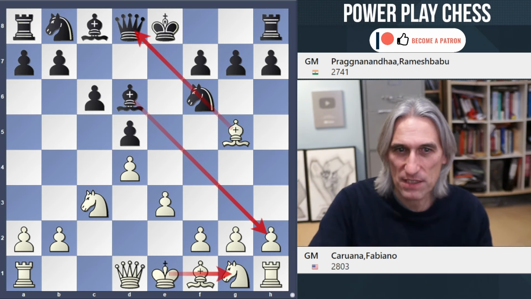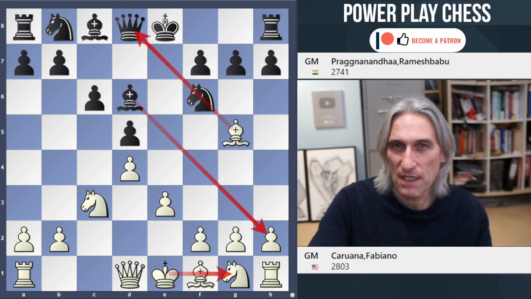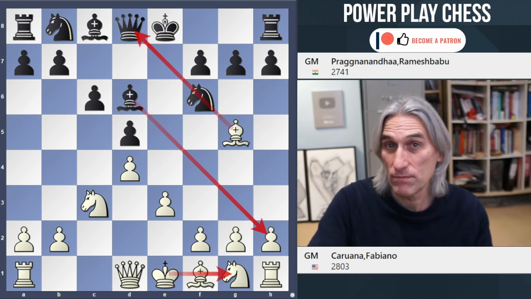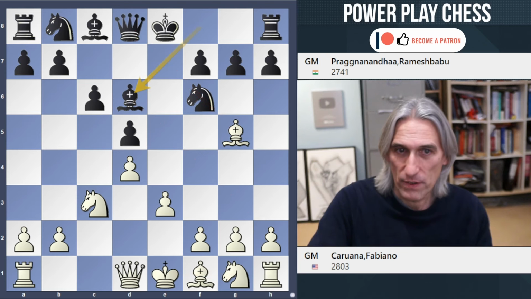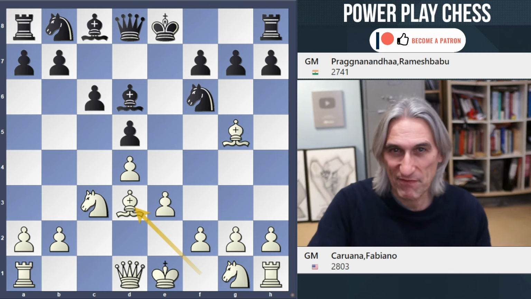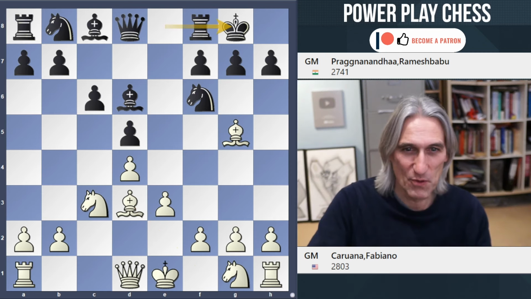This is actually a speciality of the US player Jeffrey Xiong, who has reasonable results with this. So, interesting choice from Prag, trying to get Fabiano out of his normal patterns.